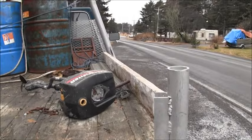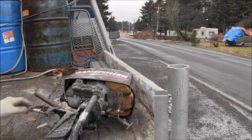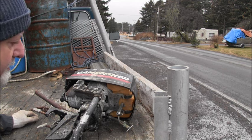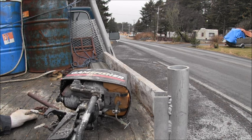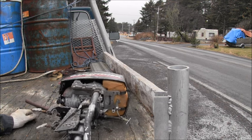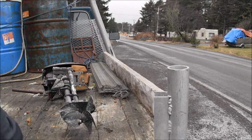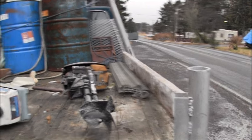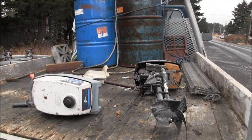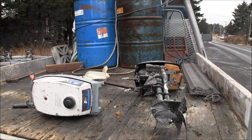And then this is the old Gamefisher. This is pretty much junk. Yeah, ain't much left to that one. But this little Evinrude 4, you never know. The little Evinrude might be worth something. But anyway, just thought I'd show you those.